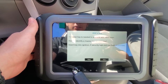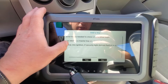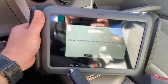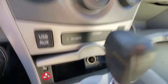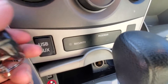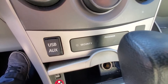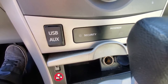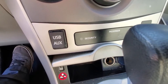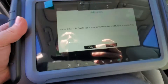Now I'm going to go to Add a Key. It says one master key is needed to erase or add other keys. How do I identify a master or valet key? Insert the key in the ignition — if the security light did not flash, it is a master key. But if the security light flashes for one second and turns off, it's a valet key. So right here is the security light. If I put the original key in and it goes out immediately, that means it's a master key. This one is confirmed as a master key.